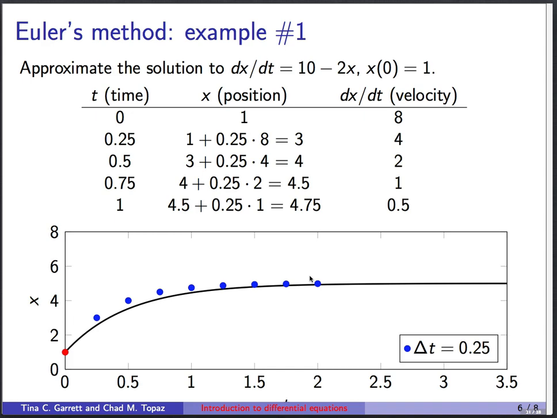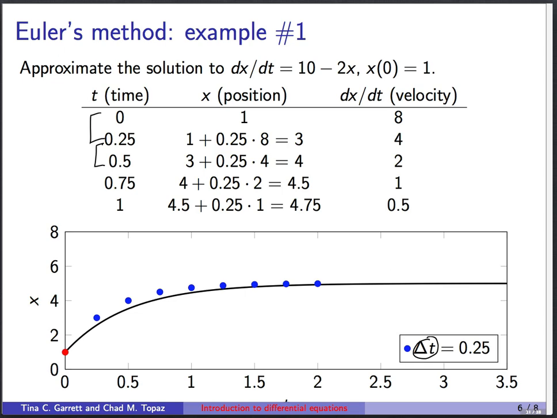Now, students often rightly ask, how did you know to take jumps of a quarter of an hour? Sometimes I'll call that jump size delta t. And the answer is you don't know. It's just an experiment. In general, the bigger jumps you take, the worse a job you will do approximating the real solution. So smaller is always better in terms of how small you have to go. You don't know. You want to go small enough such that you're getting an accurate and a consistent answer.